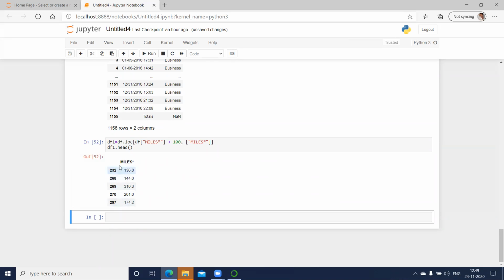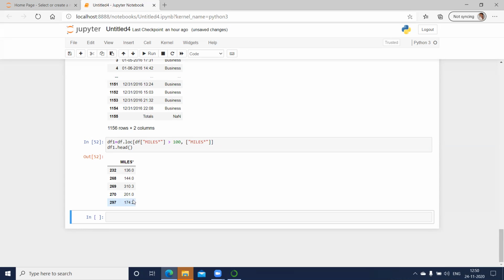One more thing you can notice is the index is the old index, the index which is coming from df and not df1. So it is not starting with 0, 1, 2, 3, and so on. Now, if I want to access, let us say, the first record, should I make use of the index position 232, or should I make use of 0? Please try it out whether we will be able to access the first record of df1 using the index position 232 in this case, or 0. You can also re-index or reset the indexing. We will see one example later on.